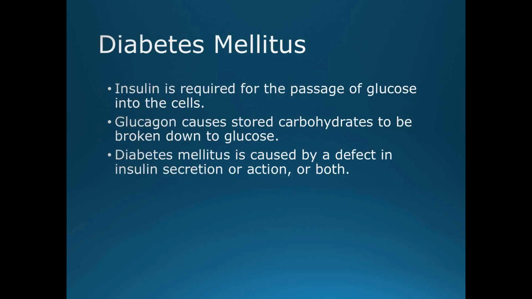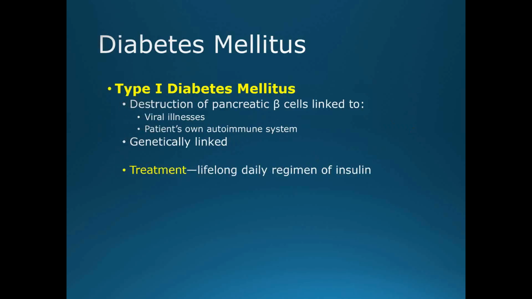And now diabetes mellitus is the correct term for this, and it is caused by a defect either in the insulin secretion or the effects of insulin on the body, or possibly both of those. So type 1 diabetes, I can remember type 1 is the type that requires insulin injections because the 1 looks long and tall and looks kind of like a needle, whereas the number 2 does not. So type 1 is actually insulin-dependent diabetes.